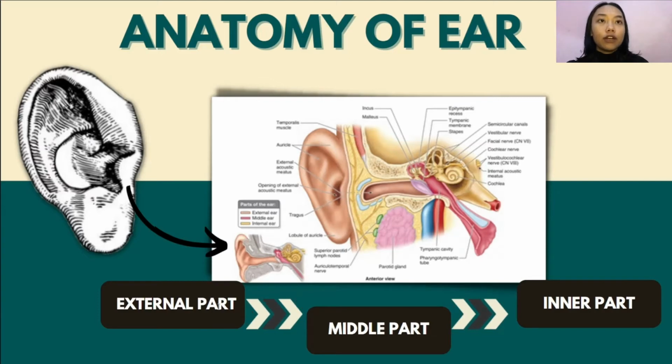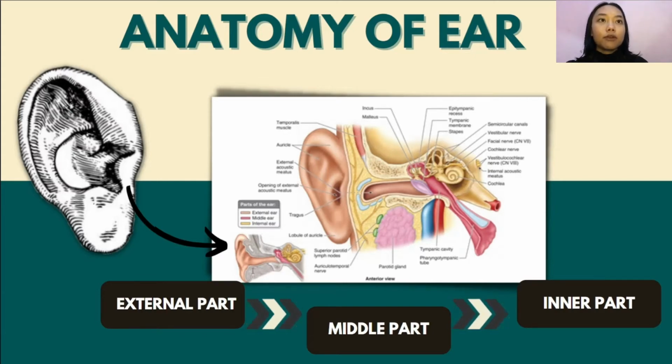The outer ear consists of the auricle and the external auditory tube. The auricle is covered by thin skin and is composed of elastic cartilage. The auricle has several elevations and depressions called the concha of the auricle. The upper margin of the auricle is known as the helix. The auricle also has a part called the lobule, a non-cartilaginous part composed of blood vessels, fibrous tissue, and fat. The next part of the auricle is the tragus, which is at the opening of the external acoustic meatus and is shaped like a tongue.